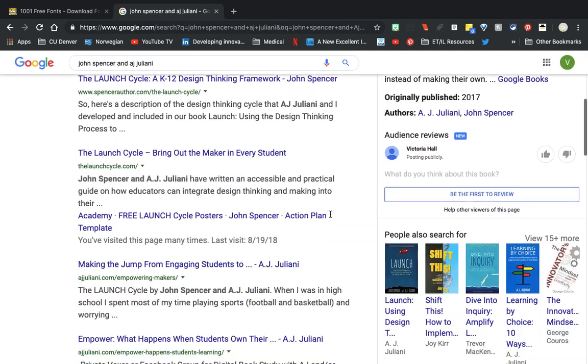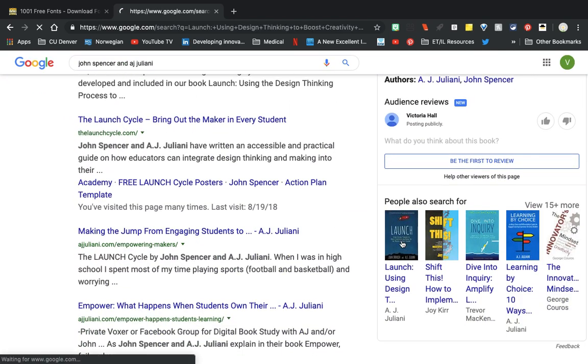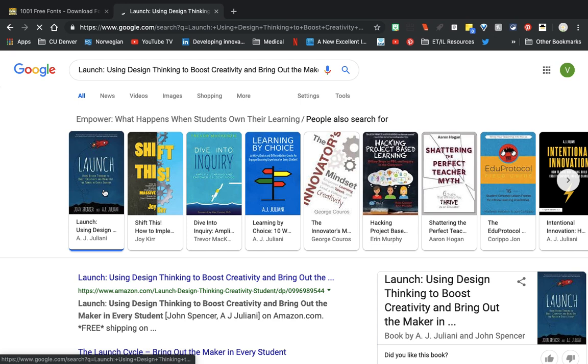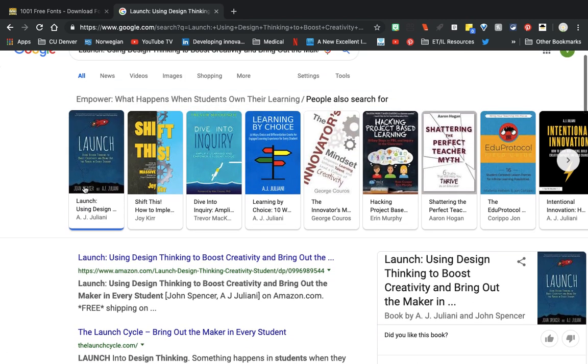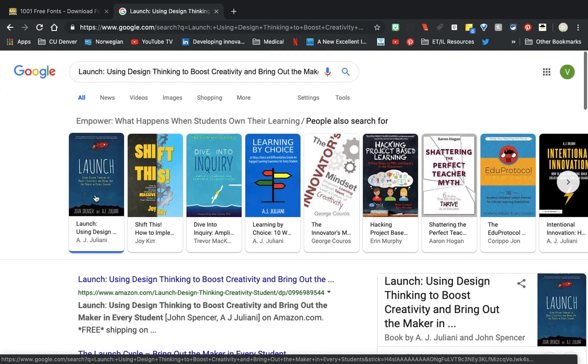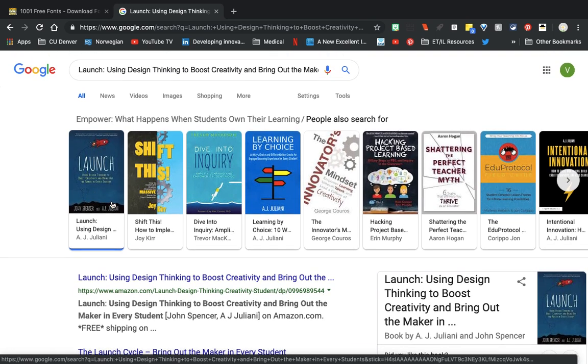But I've also read their book Launch, which is great. It's on design thinking. It really makes sense for an elementary school teacher to walk students through a design thinking project. So A.J. and John Spencer are big for me.